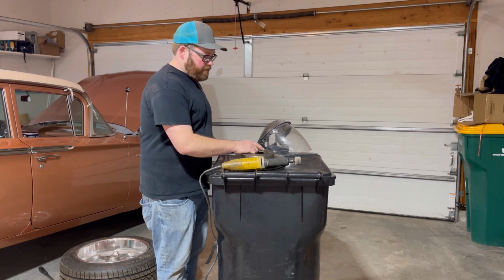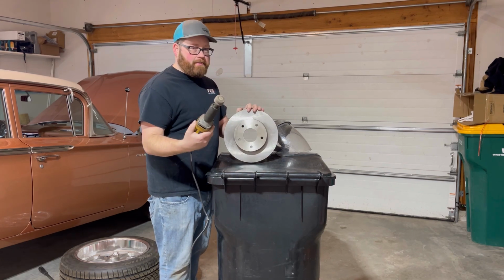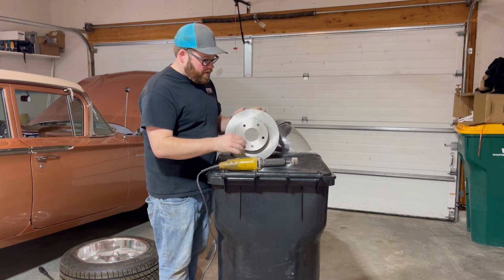All right, we're set up to grind the center of this rotor out. I have a die grinder right here.